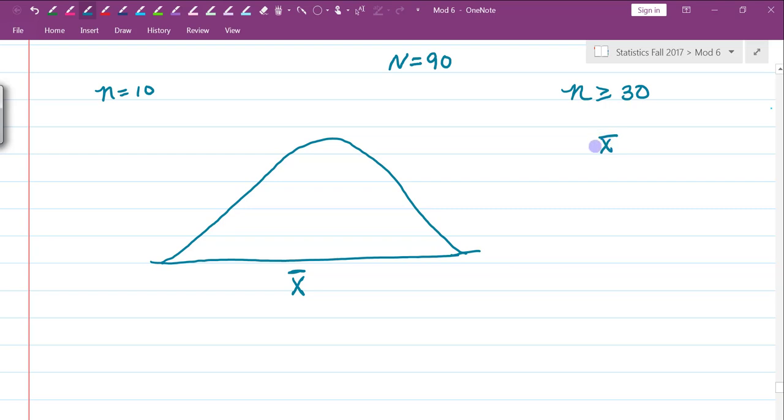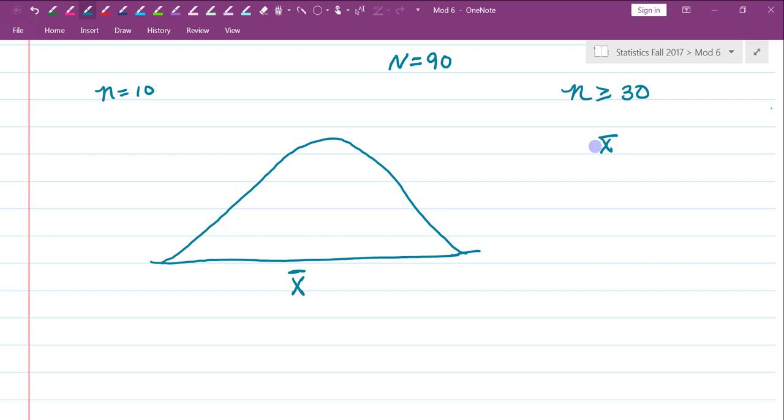This is extremely powerful because now I can predict what might happen in the future based on past data, if my sample sizes are large enough, or if I know for a fact that I'm dealing with a normal distribution. I want to know what the average might be of something. So let's go ahead and move forward with this concept and do some application.